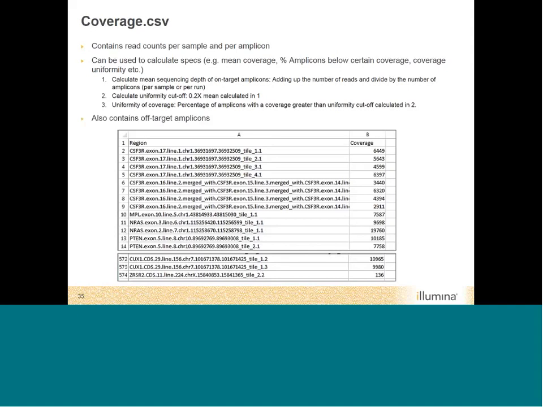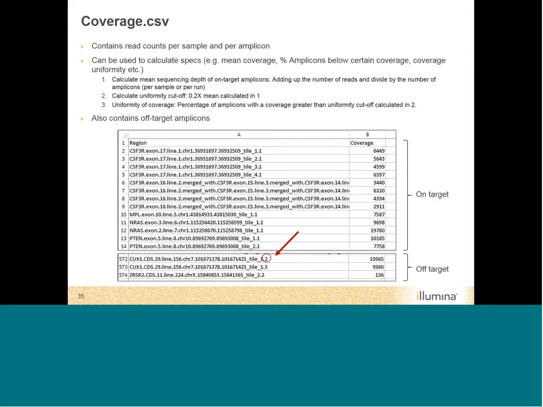And then the coverage.csv file also has our off-target amplicons. Very similarly to the manifest, all the way at the bottom, you'll find some amplicons that are ending in a number higher than 1. You'll see in the beginning, although we have different names, everything ends in a .1. That's all on target.